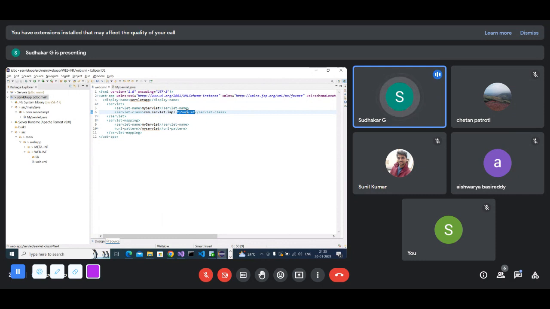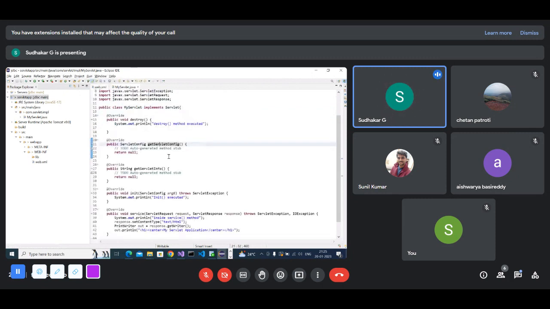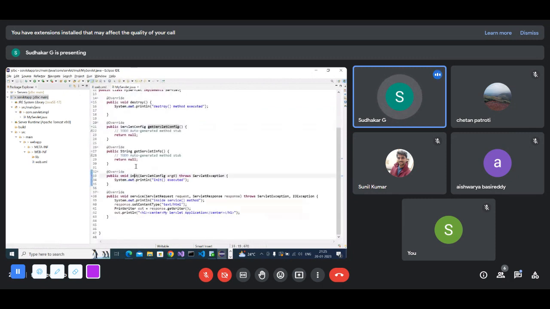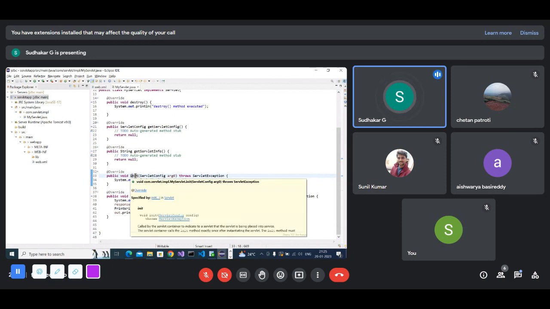That is servlet loading. What is the next step? Servlet instantiation. We have an init method, which does servlet initialization. It will create the servlet object.